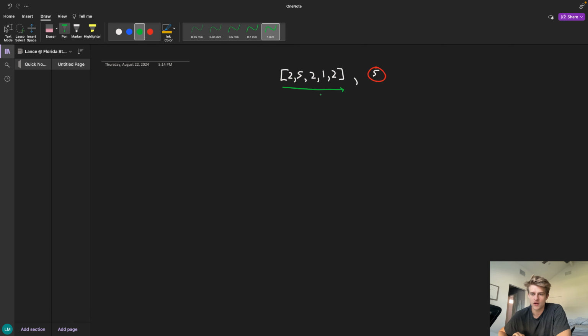So we basically need a way to systematically go through the candidates in order. That way we're only using unique combinations, right? So we're going to sort these first. That's going to take n log n time, but it's going to be dominated by our recursive backtracking. That's going to have a much greater time complexity. So you don't really need to even worry about this sorting operation. But nevertheless, let's sort these. So we're going to have a 1, there's 3 2s, and then a 5.